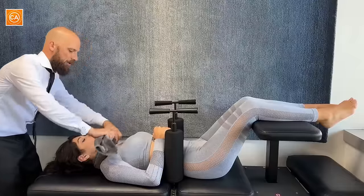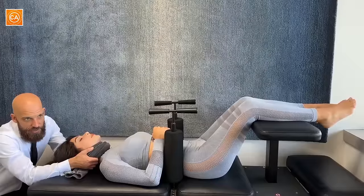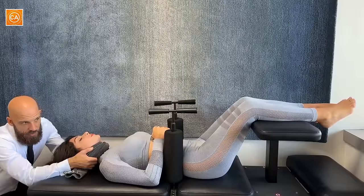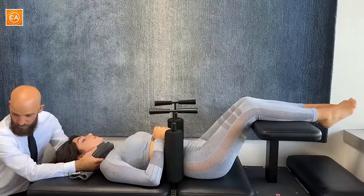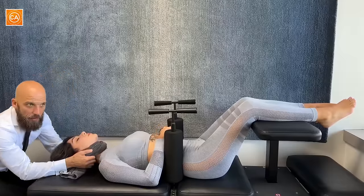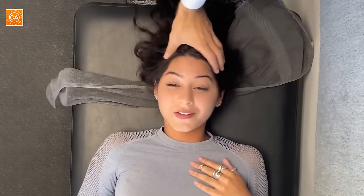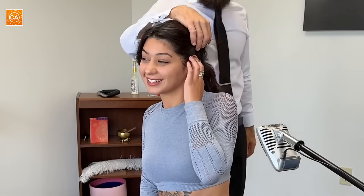All you have to do is keep your teeth together. I'm gonna follow your breath and as you breathe out, we're gonna go in this direction. Try to let your neck and shoulders relax. As you breathe out, let it go. When we get to the end, we're just gonna pull in that direction. This one's a little more aggressive than the other ones. Okay, deep breath in and out. I felt that in my hip too, actually. That's insane.